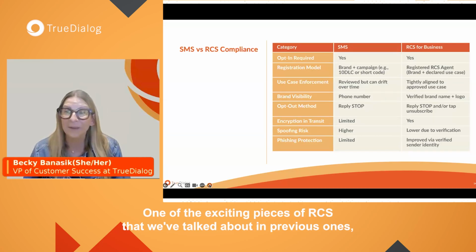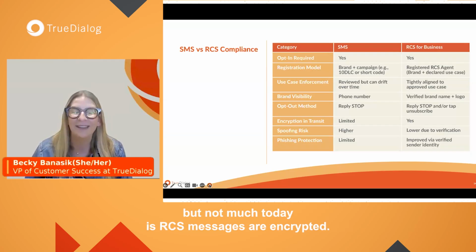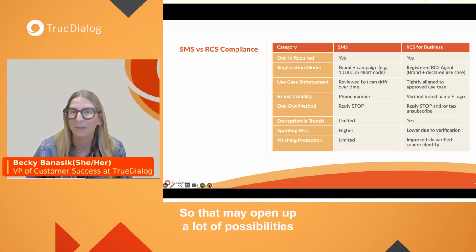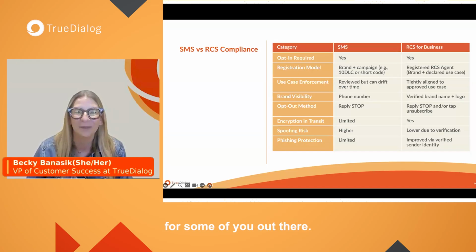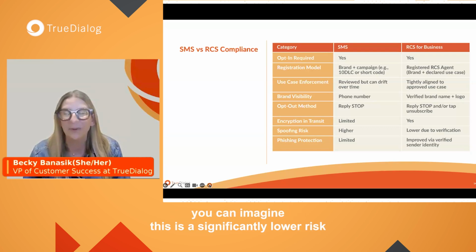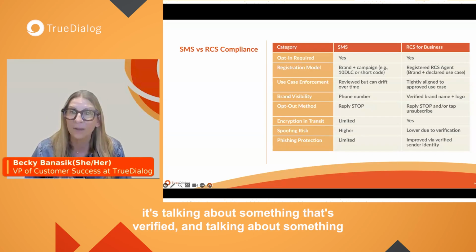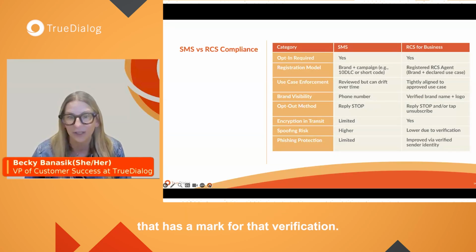One of the exciting pieces of RCS that we've talked about in previous sessions, but not much today, is that RCS messages are encrypted. So that may open up a lot of possibilities for some of you out there. In terms of the risk of somebody sending something that looks like you, you can imagine this is significantly lower when you're talking about something that's branded, something that's verified, and something that has a mark for that verification.